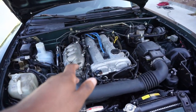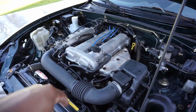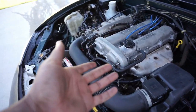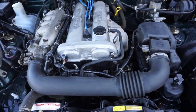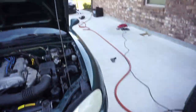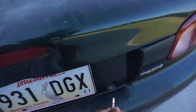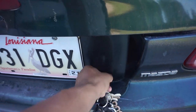I do know that it feels a lot better working under an engine bay that is very clean. You can appreciate having a clean engine bay and working under here and not getting all that grime and stuff on your hands. But yeah, I just need to go ahead and get this turbo kit thrown on there. Like I said, the turbo is right there. And I'm gonna show you all what I have in the back right here. Let's go ahead and pop this trunk for y'all. Still have to use a key to pop it, unless I'm inside of the car.